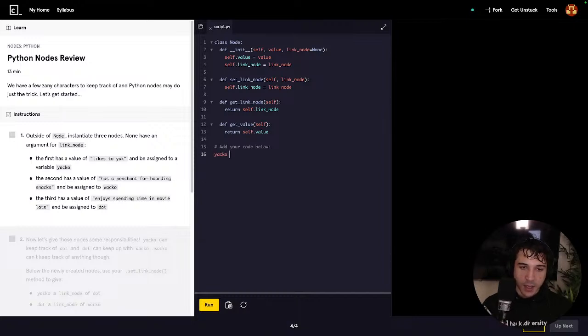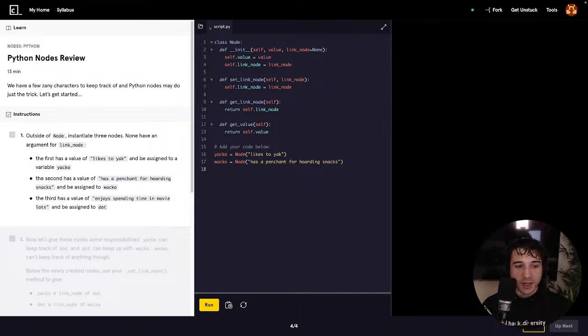So Yakko equals Node, likes to yak. The second has a value of has a penchant for hoarding snacks and is assigned to Wacko. Wacko is a Node with the value has a penchant for hoarding snacks.